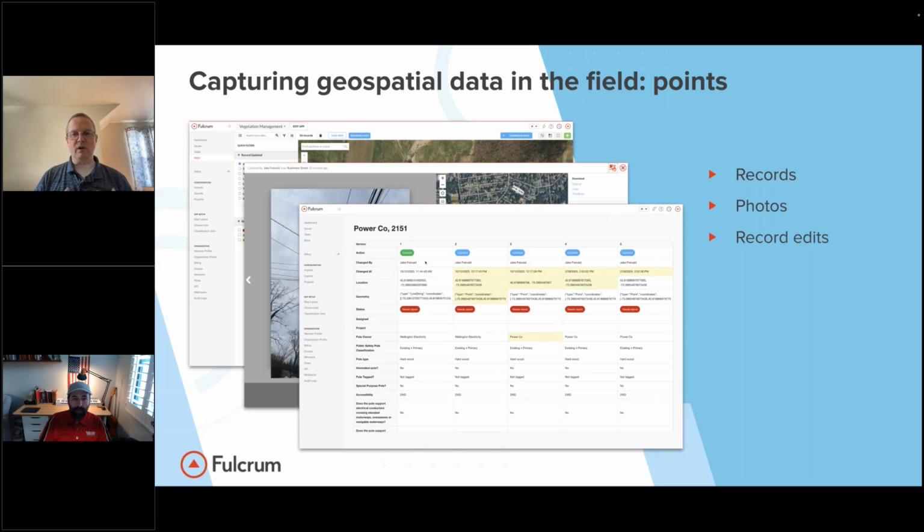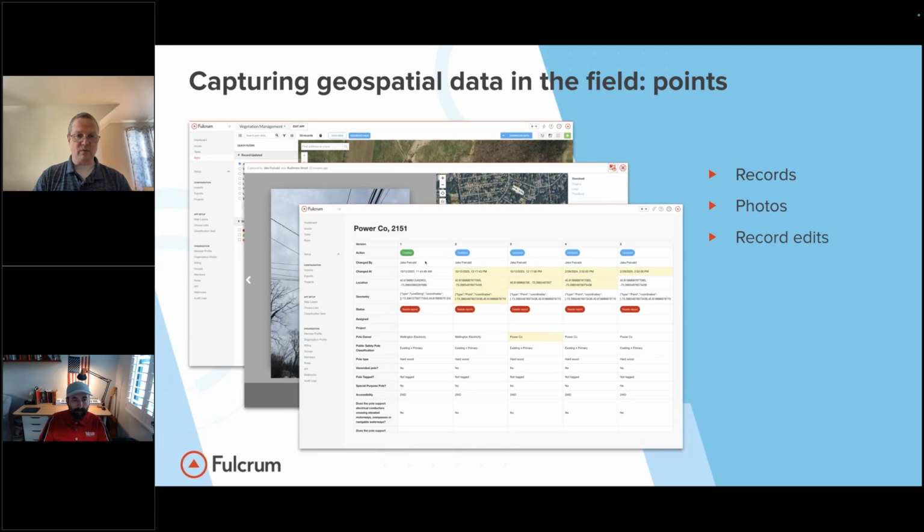In addition, we will take geostamps of the record edits that we do. So if I'm out in the field taking pictures of things, and then I go back in and I edit the record that I am working on, you will see where I was standing when I did that. So if you've got somebody who's out, and they decide that they're going to edit the record when they're 2 miles away, you'll be able to see that in the audit trail that's here within the record that we're looking at.